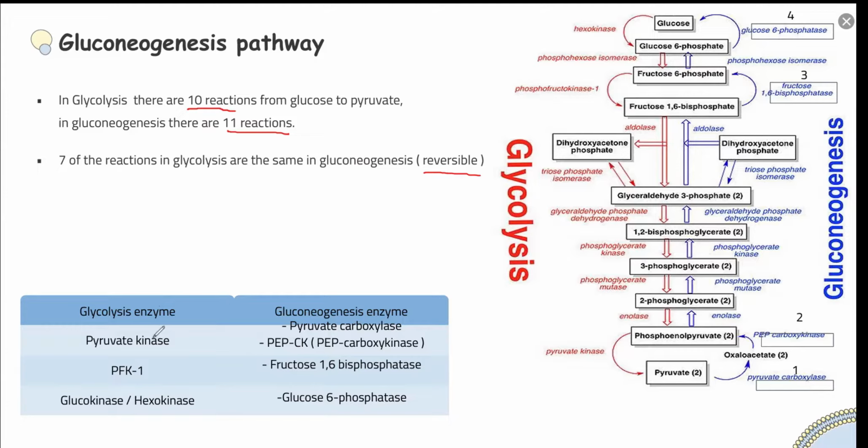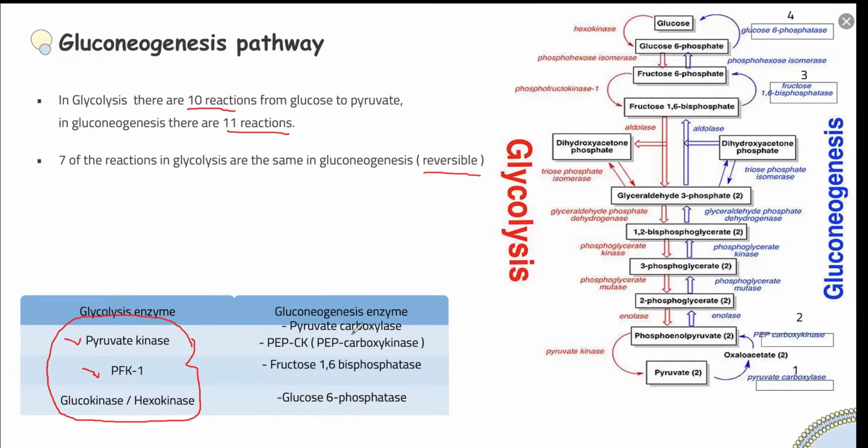And these are some of the key enzymes that differ in glycolysis and gluconeogenesis. There are 3 irreversible reactions usually in glycolysis, and these irreversible reactions include phosphofructokinase 1, and then we have glucokinase or hexokinase. So these are the three irreversible steps of glycolysis. Since they are irreversible, in the case of gluconeogenesis these enzymes are replaced with another set of enzymes. So these are the 4 enzymes that are replaced from that of glycolysis.